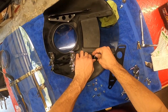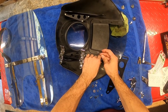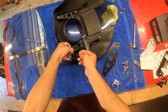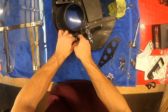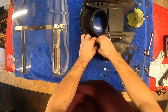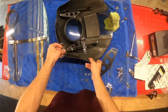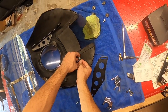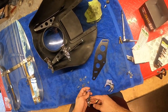Okay, bolt, washer, lock nut, and then nut. Okay, same thing on the other side. Got the bolt in, put a little washer, lock nut, and bolt. Okay. We got that side in, everything's still loose, so we get it on the bike and we'll start tightening it up at that point. But that little square seat, it just fits in there nice and snug. And we'll do the same thing to the other side, get that back together.